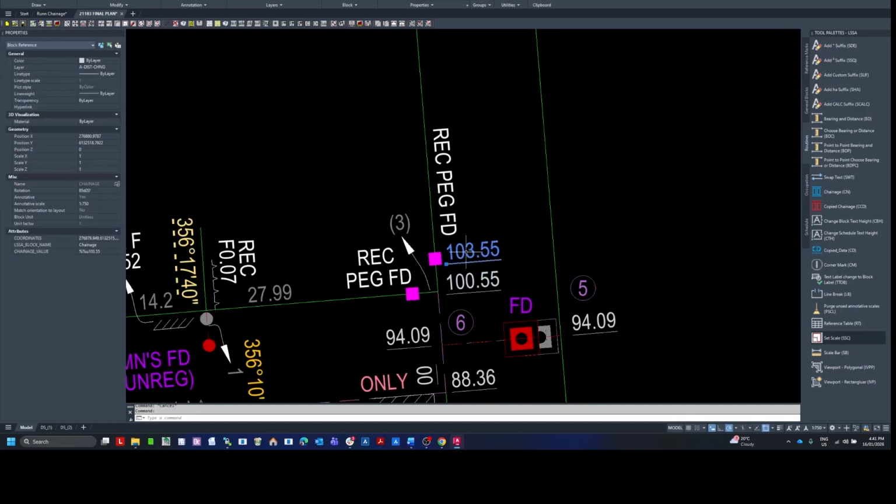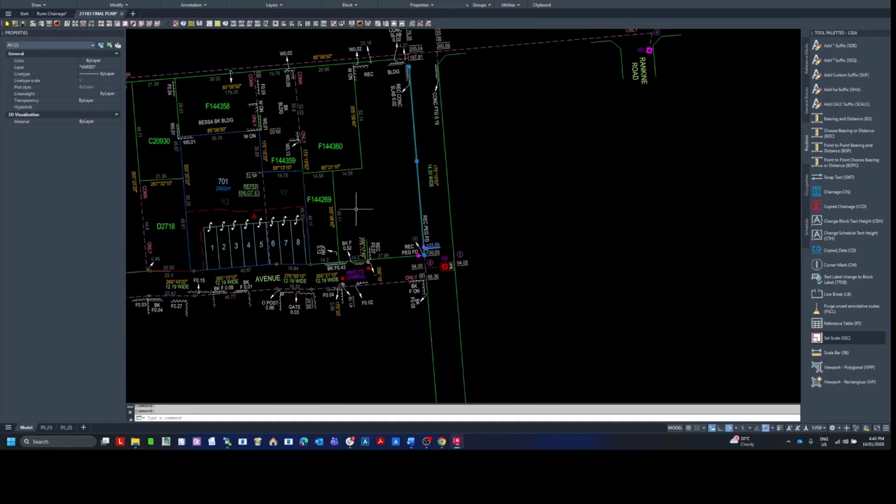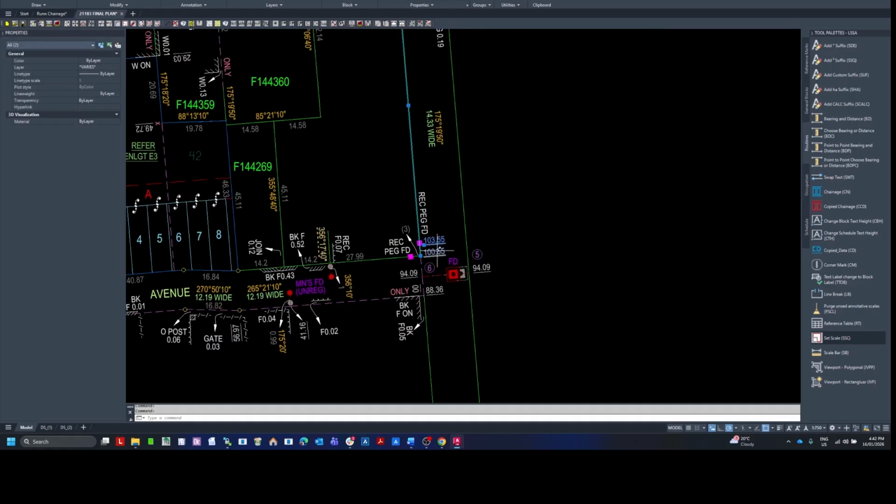In this example here, this chainage block 103.55, the coordinates are referring to the center of this peg. The line that it's referring to does not have a vertex and it's not relating to that. Therefore, this chainage was missing, and in this example, the closures report was unable to create this construction parcel because it couldn't verify the distance 103.55.